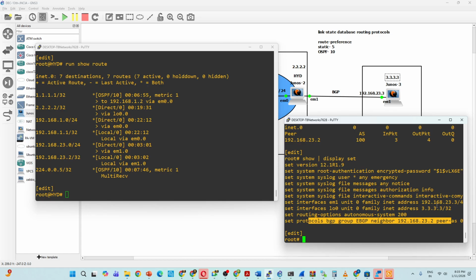Do you remember the command? Do we have any mechanism to advertise networks in BGP in Cisco? Guys, do you understand what I'm asking?